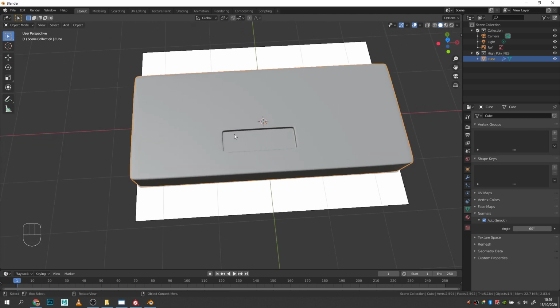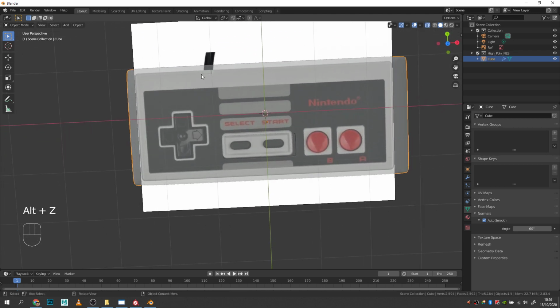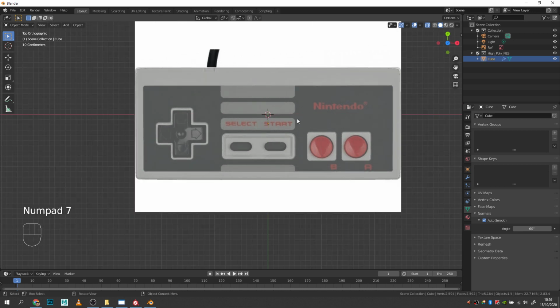The next thing, if we're coming to see-through mode, is we need to create these little cutouts here, and there's a little hole where the wire goes into as well. There's one of these at the top, and one at the bottom, in exactly the same place. So we're going to press 7 on the keyboard to look at it from the top, and then I'm going to hold down Shift and right-click in the middle of where this piece is.